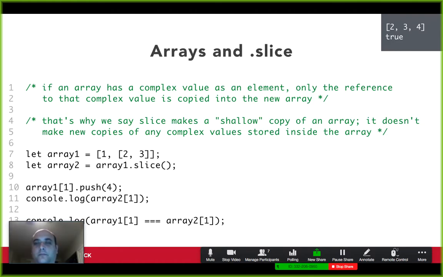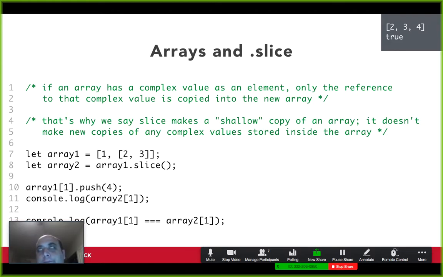This is in contrast to a deep copy, which as the name implies, basically says, we will go through, let's say in this case an array, and for every single element, we will go into it and we will iteratively go through and make a copy of everything in it until we get to only primitive data types. And so later in this workshop, or one or two workshops from now, we'll go through an example of how to make a deep copy function. But for now, just know that this is the difference between shallow copy and deep copy.